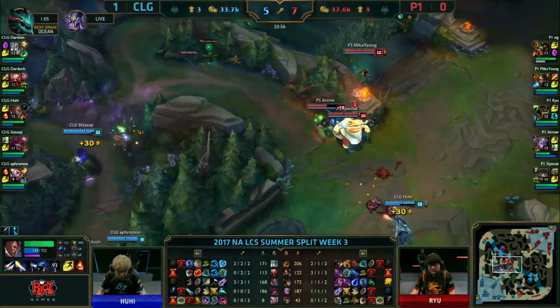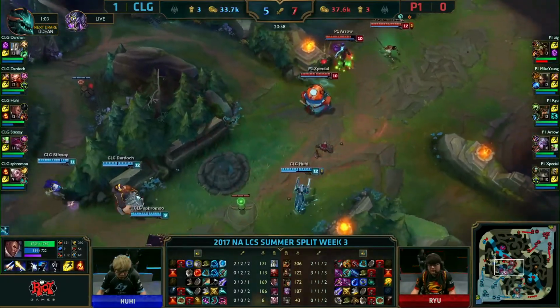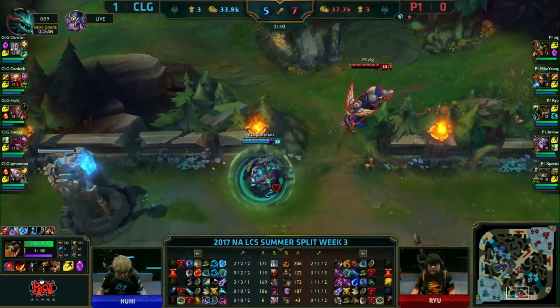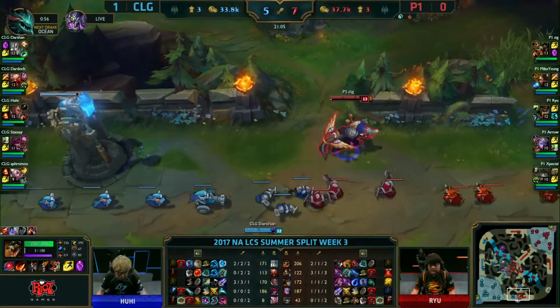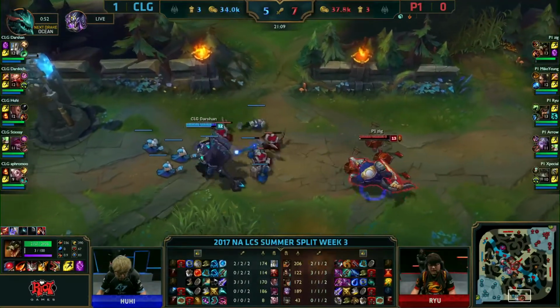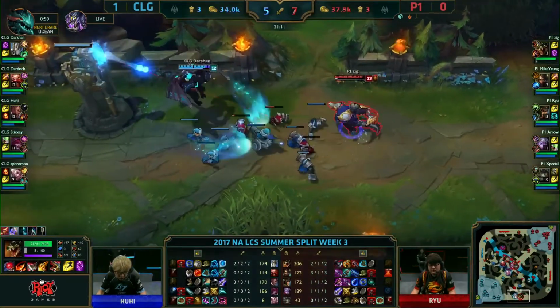Arrow eats almost a full Culling, but he has the Nidalee to back him up. Mike Young, though, also picking up a decent amount of armor for himself to deal with this composition. And a Baron could be in the near future for Phoenix1, or at least a bait here. There's no Ashe to kind of constantly check like before.